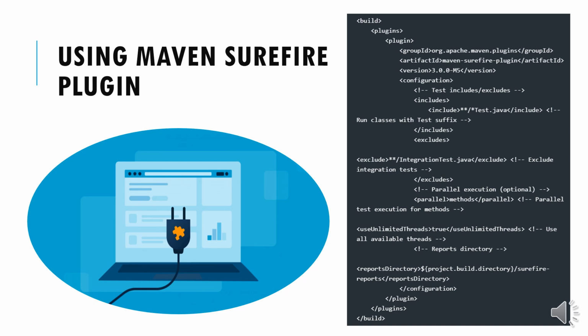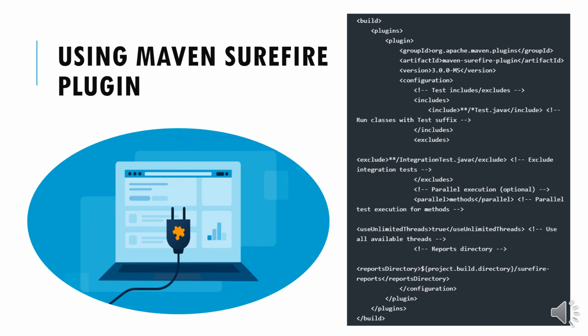Earlier we discussed the build lifecycle, and plugins help us provide additional features together with the features that are in that particular lifecycle. Maven's Surefire plugin is associated with the test phase that we discussed earlier. But when we define it in the build plugin section, we can specify the specifics that we need to run: which tests we need to execute as part of the test phase, whether we allow the parallel mode of execution, what the location is where we are expecting the reports to come in, and all the other additional things that are part of the test phase itself.